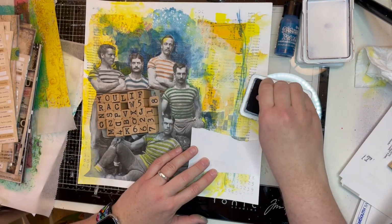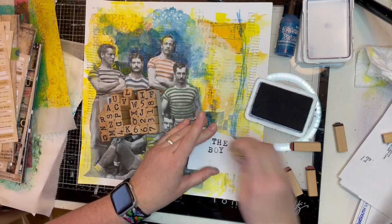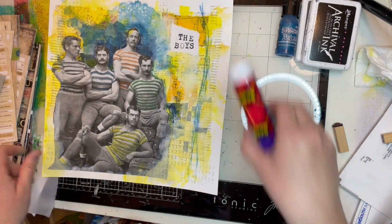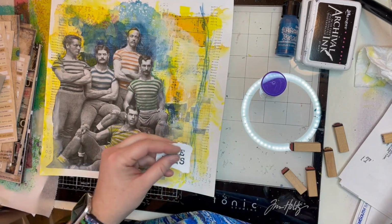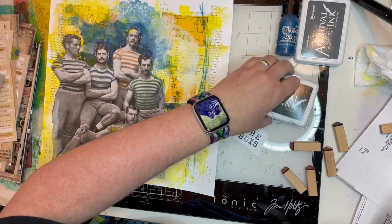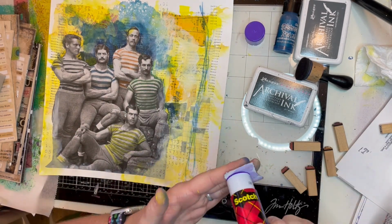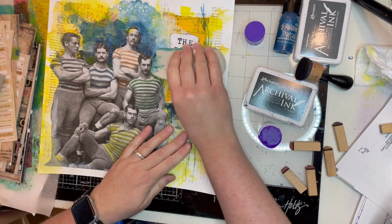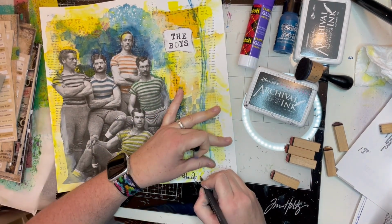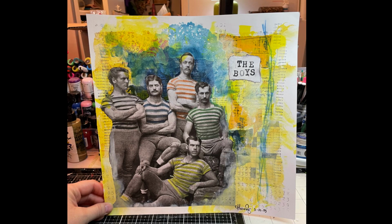Of course, I kind of messed up the H there, so I just flipped it over and started again. I'm just going to do the boys. Why not? And we'll tear that up. We're going to darken the edges with some black ink just to give it some more definition, and then glue it down. There they are. Smooth it down, make sure there's no air bubbles, sign it and date it. And that's it, friends. Here's the finished product.